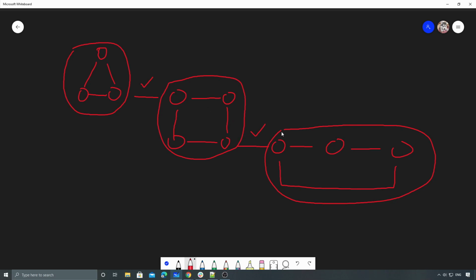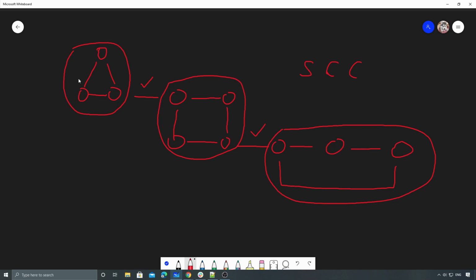And for each of these components, this one is not a strongly connected component, so it's a little bit different from strongly connected components. Strongly connected components means that each pair of these nodes will have an edge, but this one is not.